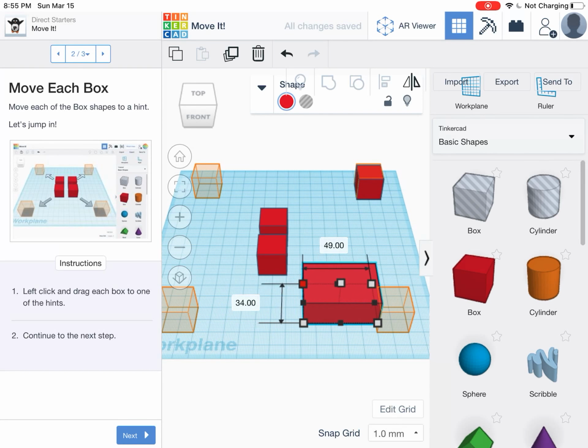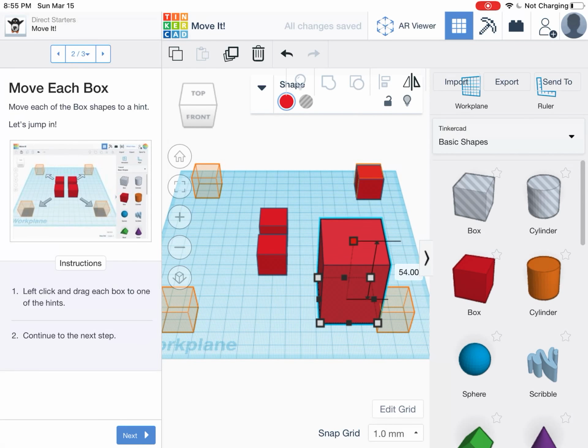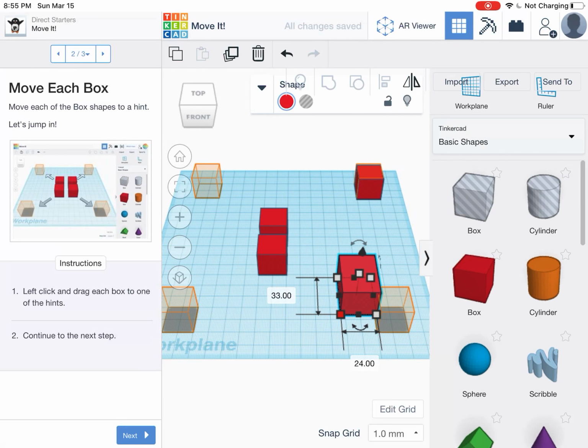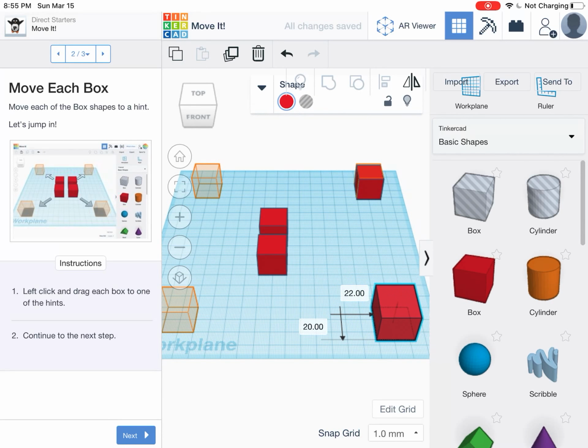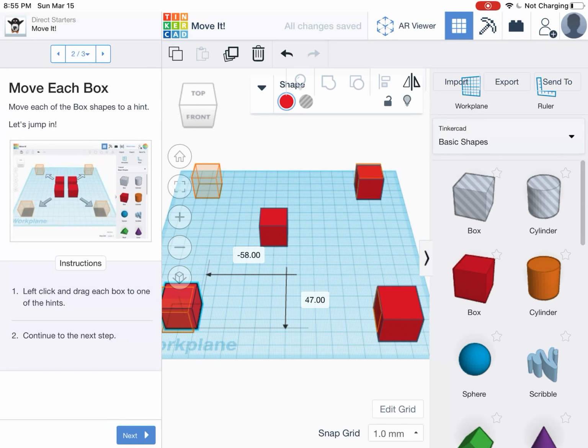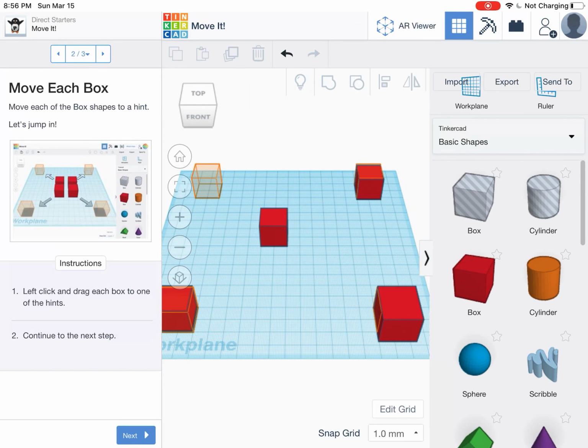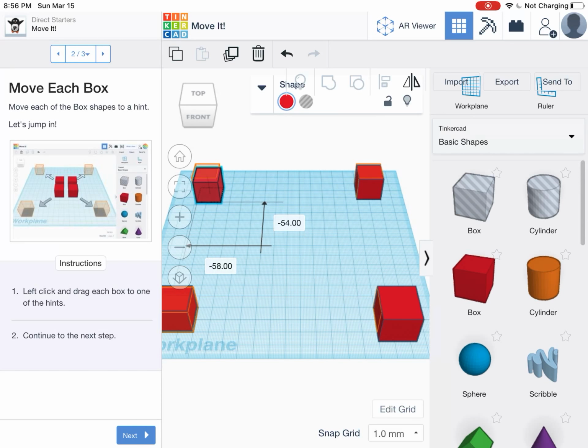What I did was I put my finger on one of the white dots. Okay? If you click on the shape, you get a bunch of white dots, and that helps you change the size of the shape. Didn't actually want to do that. All right? So try to grab the shape by clicking on the color and just holding down and dragging, but don't actually click once. If you click just once, you get all those different little white dots and black dots. We don't want that, so just hold down and drag.